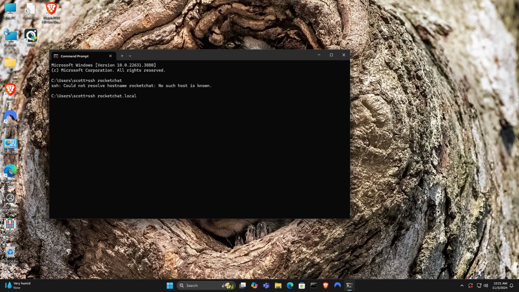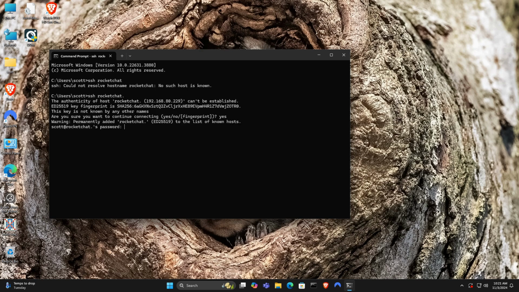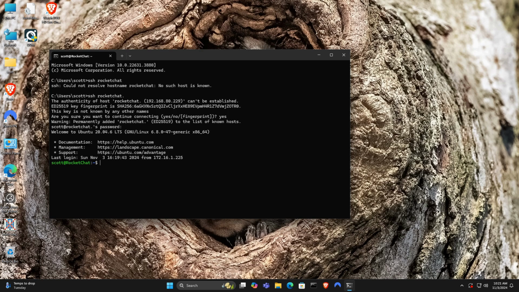But since I just have my name, Rocket Chat, I have to explicitly put the period at the end of the DNS name. And when I do that, it is able to connect over to that Rocket Chat instance correctly. This is just something that you need to know when you're using local DNS in your Homelab and all you want to use are simple DNS names.